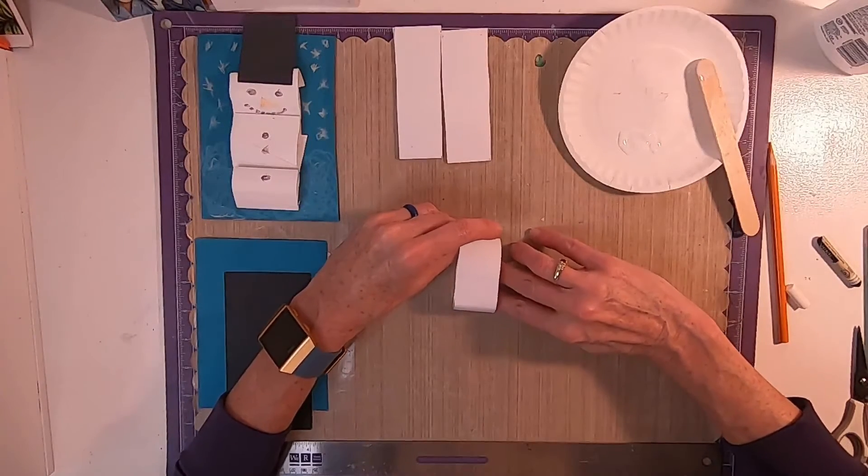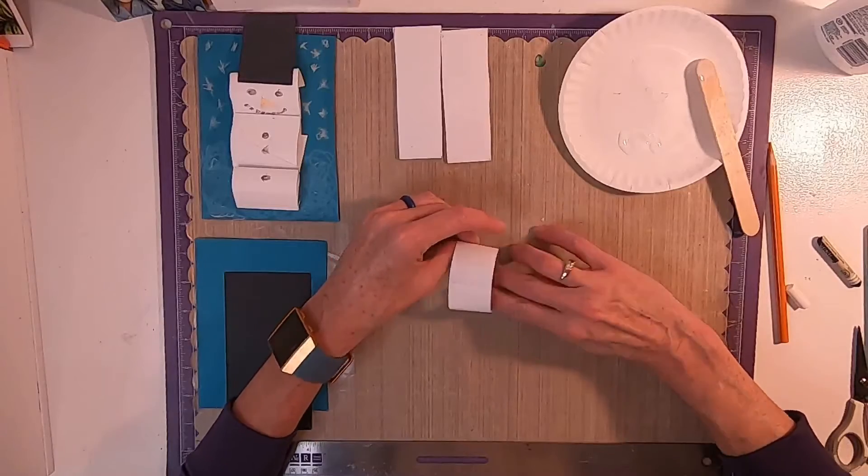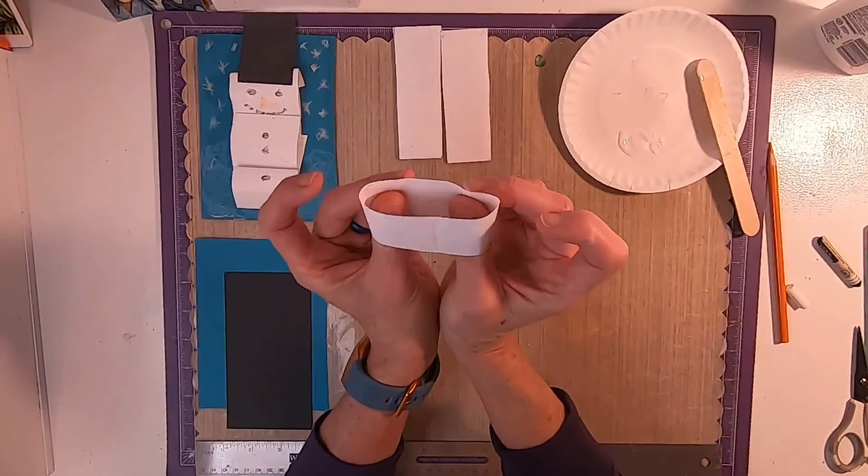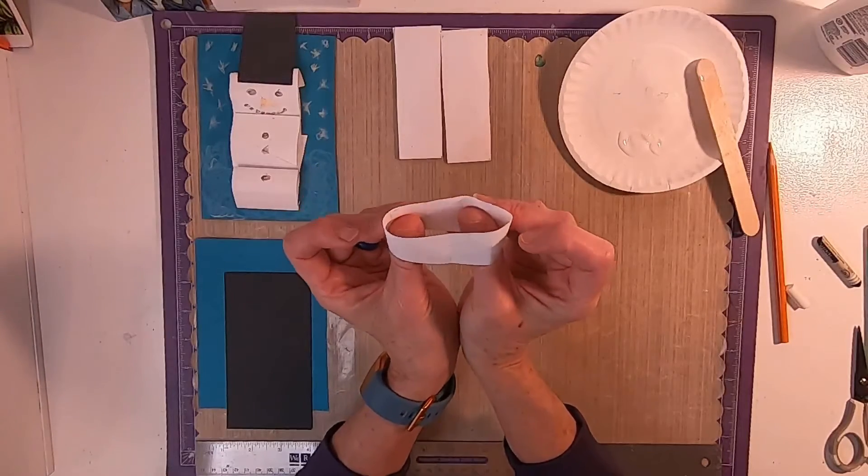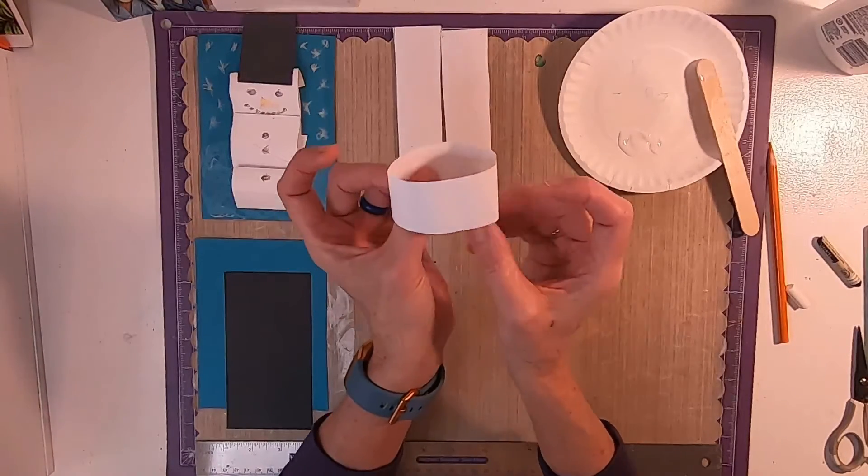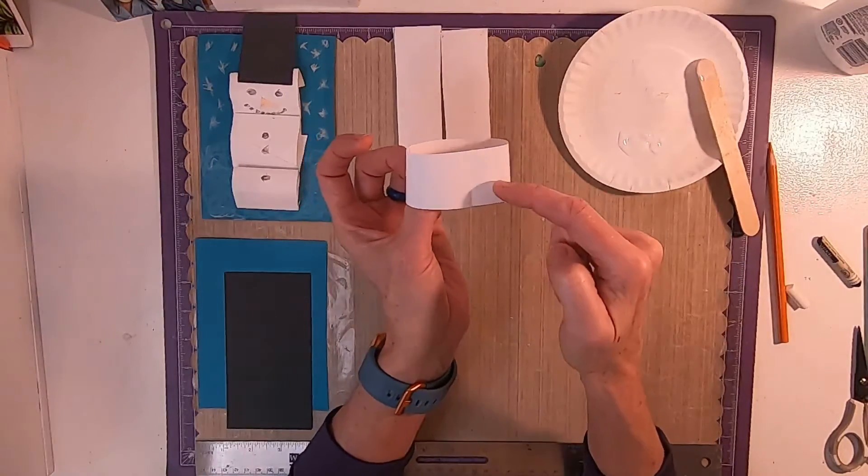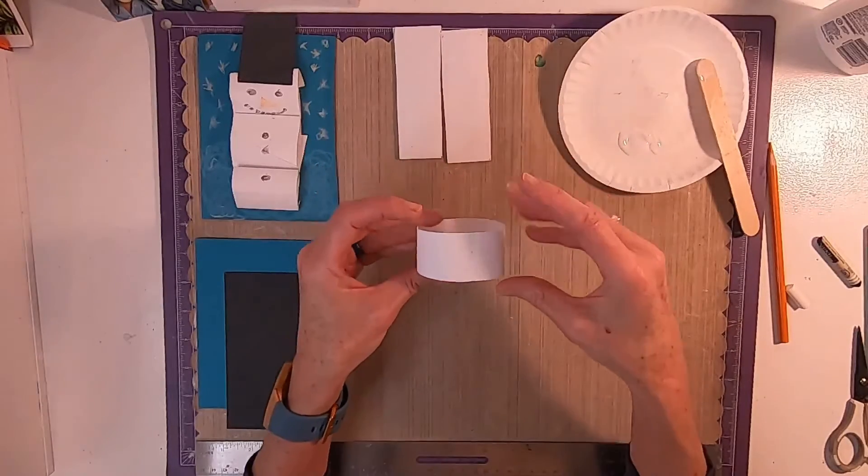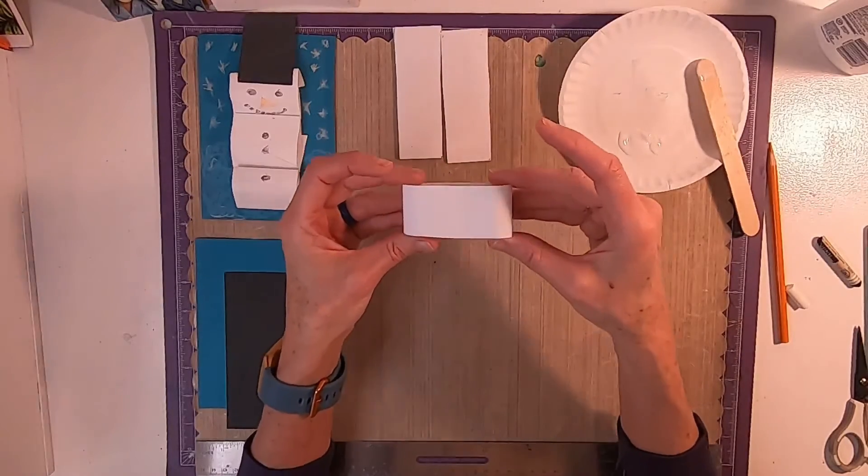This is where you can work with your circle or your ring to get the size you want. You can either have a big one or a little one. And if each size is different when you roll that, I'll show you what we'll do. So, go ahead and make all three rings now.